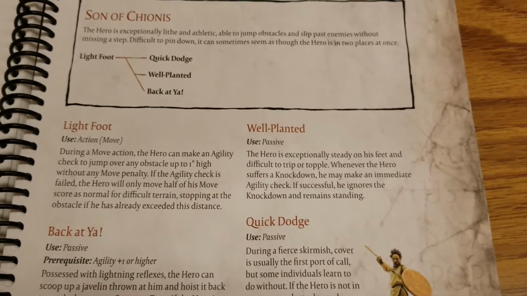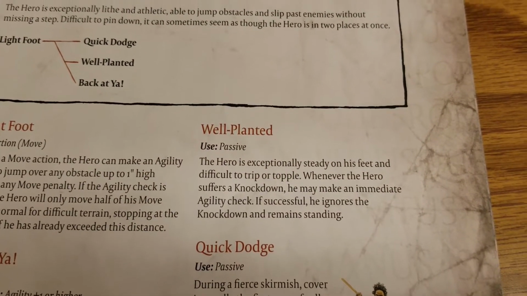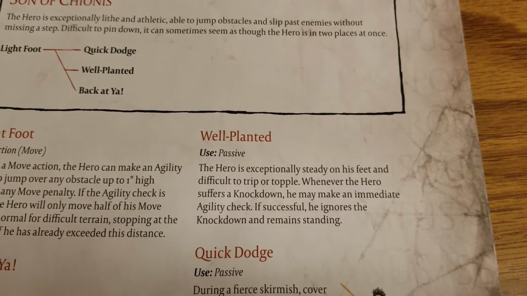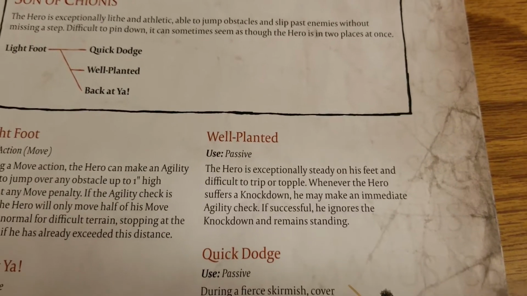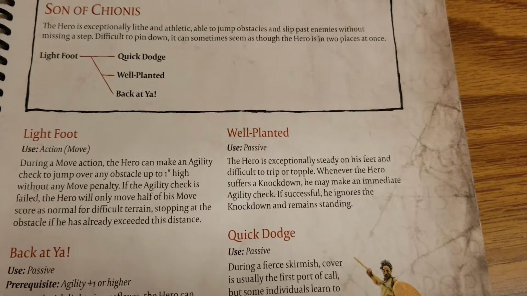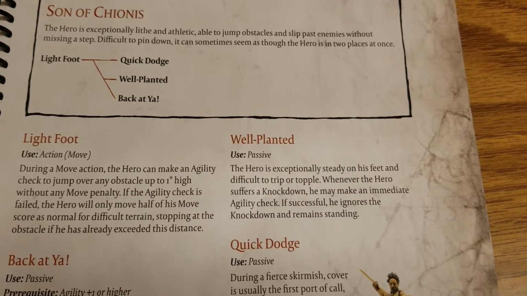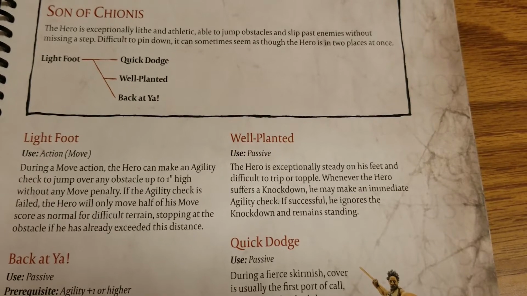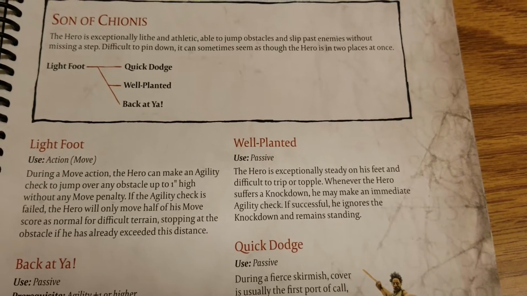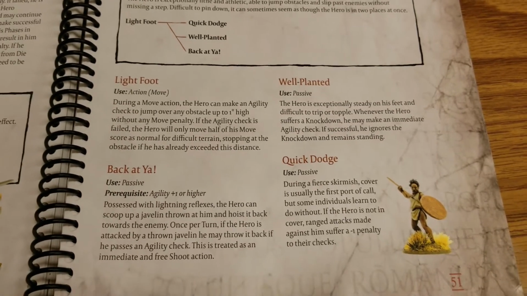So then we have another option here, which is Well Planted. This one's just truly passive, no requirements. The hero is exceptionally steady on his feet and difficult to trip or topple. So when the hero suffers a knockdown, they can make an agility check, and if successful, you ignore the knockdown and remain standing. This can certainly be cool, especially if you're potentially facing a lot of enemy heroes, or other things that will cause knockdown to happen. Assuming your agility score is up to snuff, being able to stay on your feet can certainly make or break things, especially if someone's built a hero that's spec'd to try for knockdowns. Pretty simple ability there. So these are all little situational abilities.